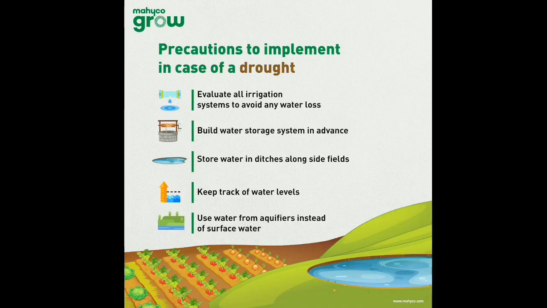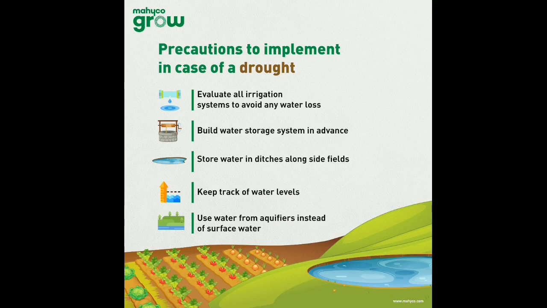What are the precautions that we should take in order to protect against drought? Number one is we should learn to harvest and conserve water. So water harvesting is very much important. Develop rainwater harvesting systems, promote drip irrigation, and also increase forest cover through plantation. If you increase the plantation of trees on a large scale, you would be able to protect the water sources as well.